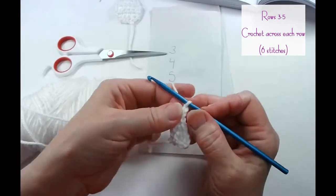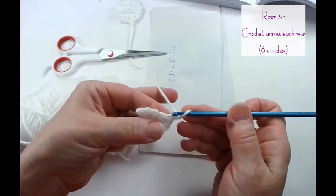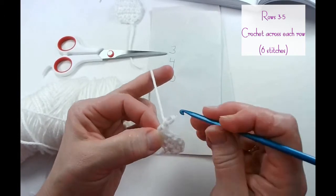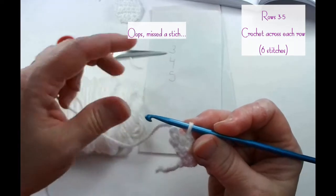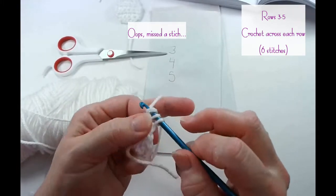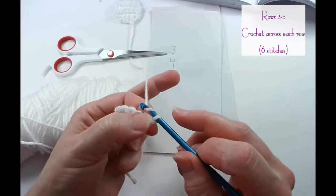So I already did my chain stitch, and now I'm going to crochet across, and there should be 6. 1, 2, 3, 4, 5. Oh, there should be 6. I think I need to do 1 more. And this one here, I needed to do 2 in the end. Yeah, sometimes you miss things. Then you get to take it out. Okay, so we're going to go back.